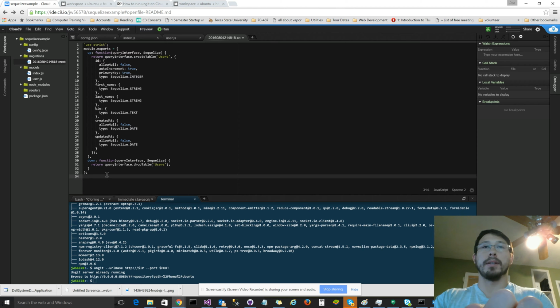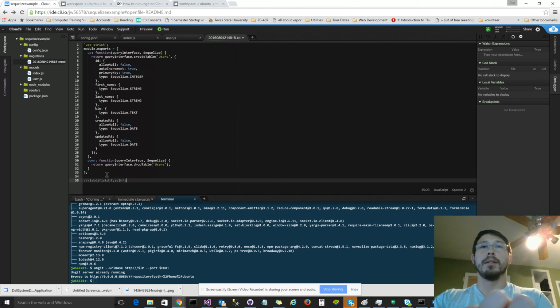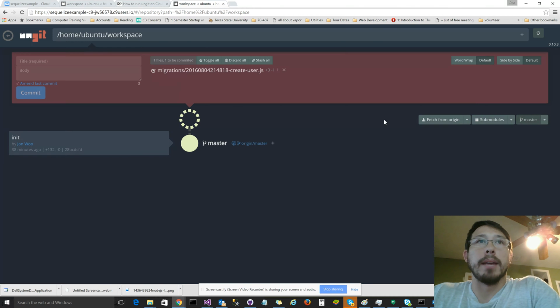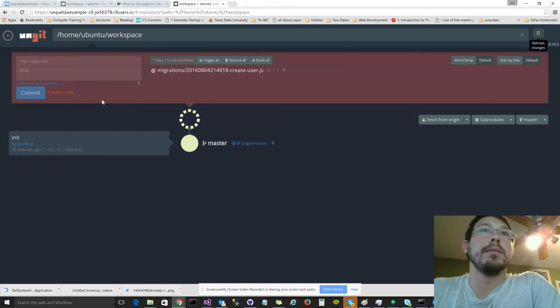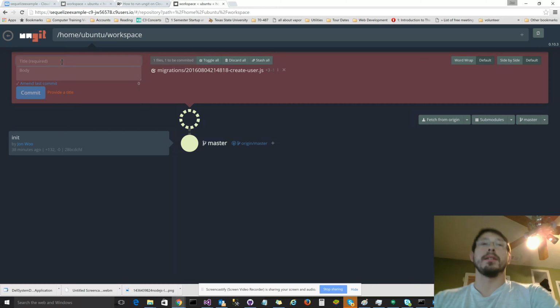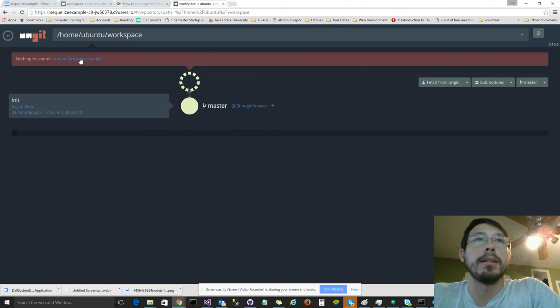So if I just put a bunch of comments in here and save this file in Cloud9 workspace, and then I came back over here, it now acknowledges that. It sees that I made a change to one of the files, and it just requires the normal thing of putting a comment in order to commit it. So let's put in a comment and commit it.